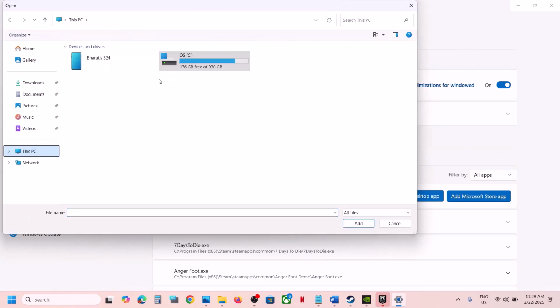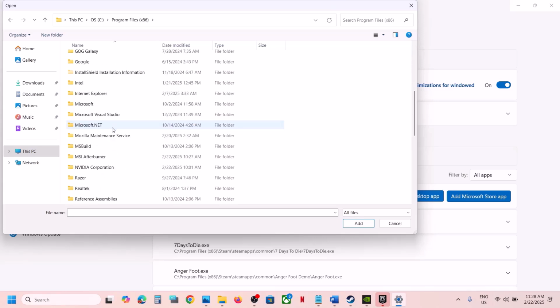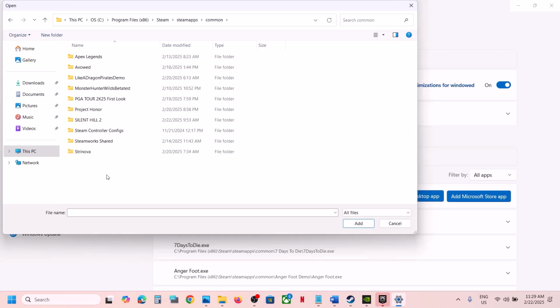So wherever the game is installed, so for example, if the game is installed in Steam, go to C drive, Program Files x86, or you can go to the drive where the game is installed and then open the Steam folder and then open the steamapps folder, open the common folder. Over here you will find the game folder.